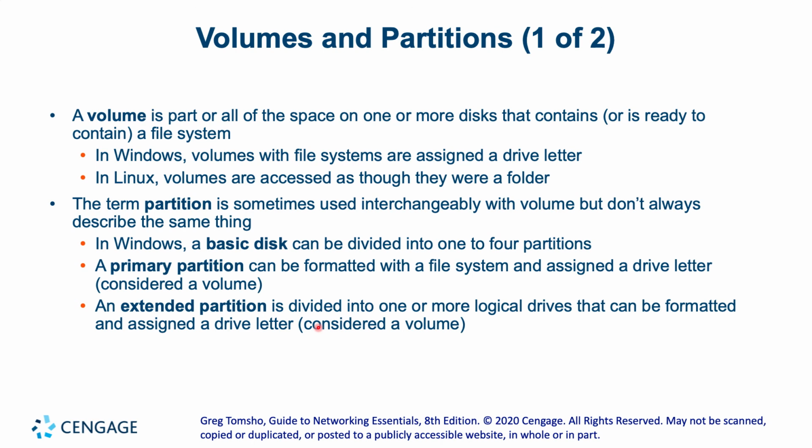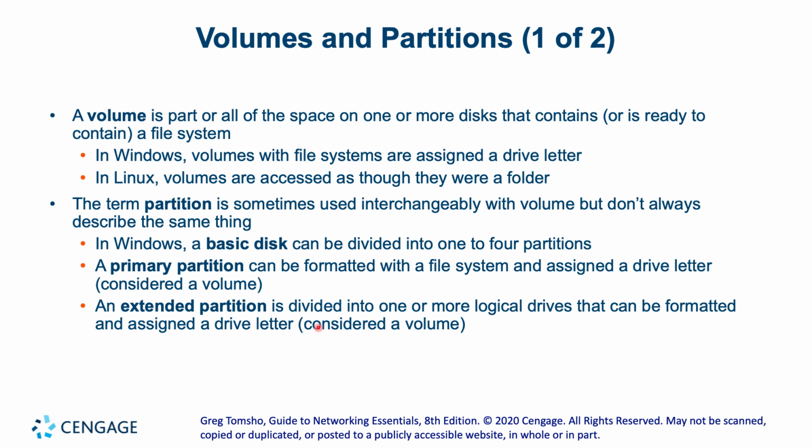A volume is part of the space on one or more disks that contains a file system. So a volume might be space on multiple disks. You'll be able to tell a volume because it has a drive letter in Windows. So you might have a drive letter called E, and that E drive might be space from multiple hard drives. It might be space from 4 different hard drives made to look like one big drive inside of Windows.